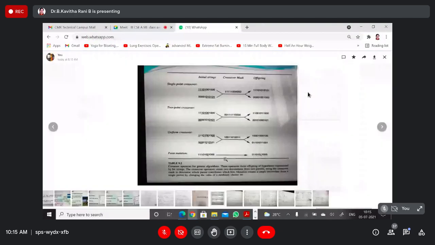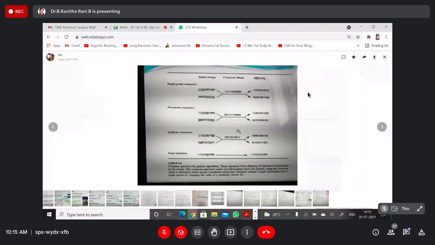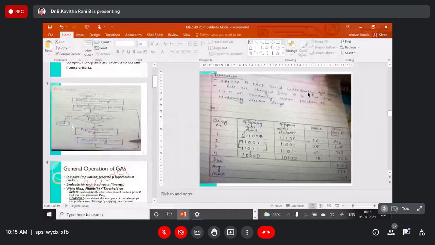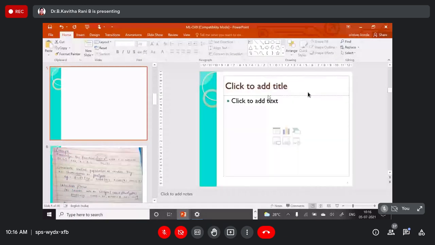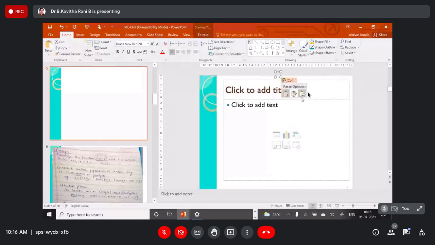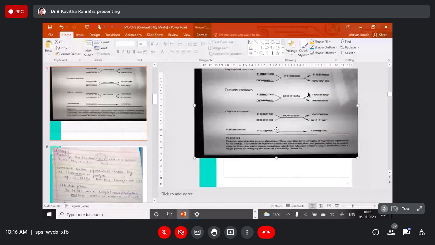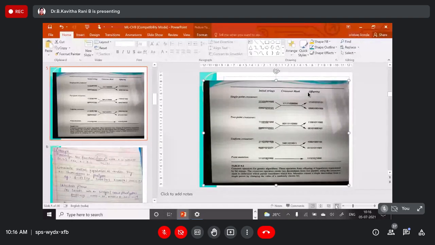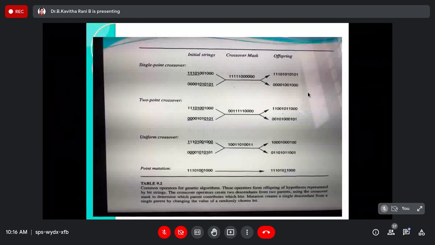So here you can see single point crossover.